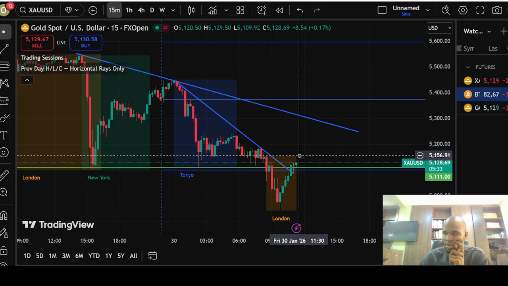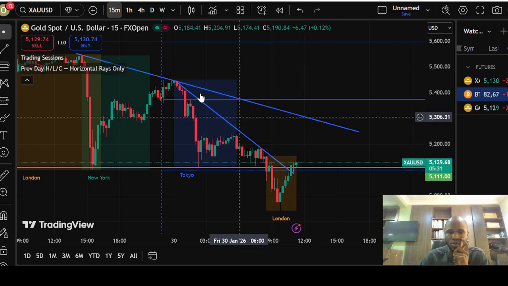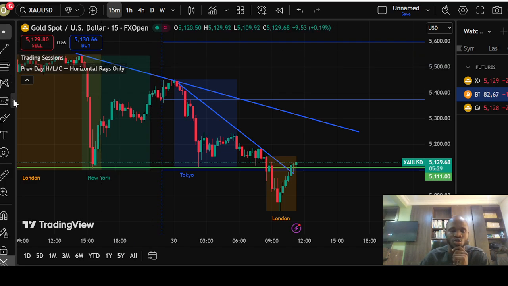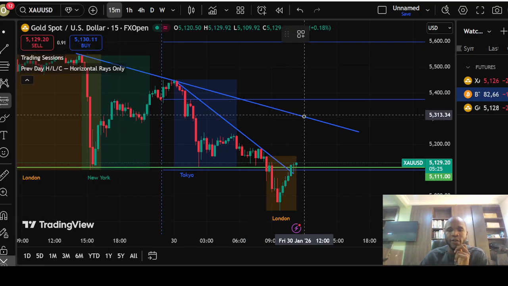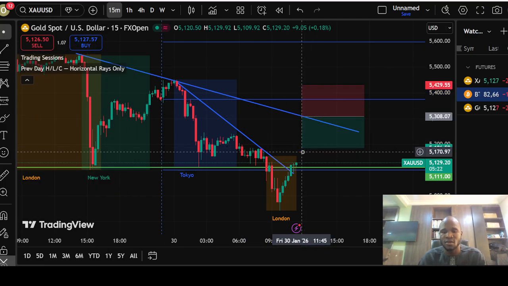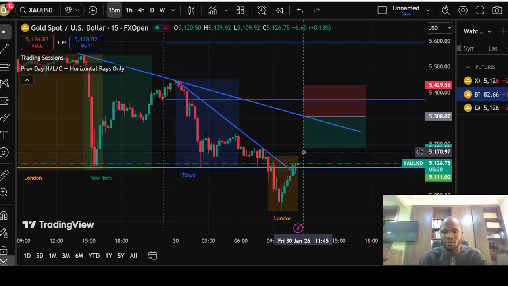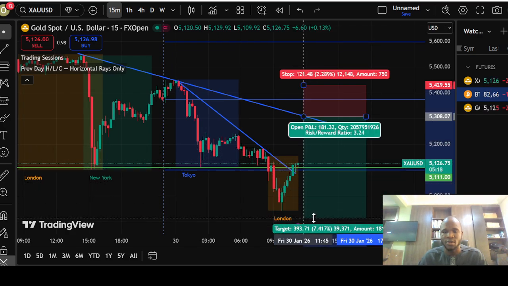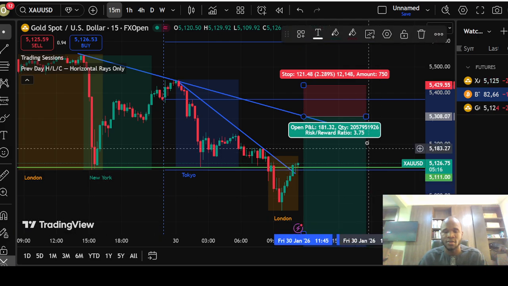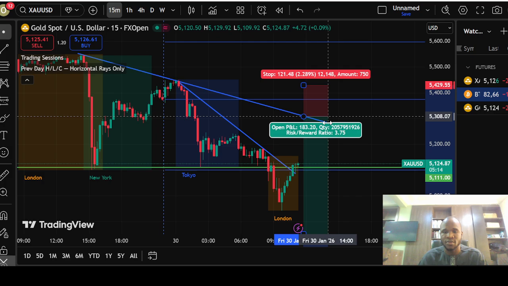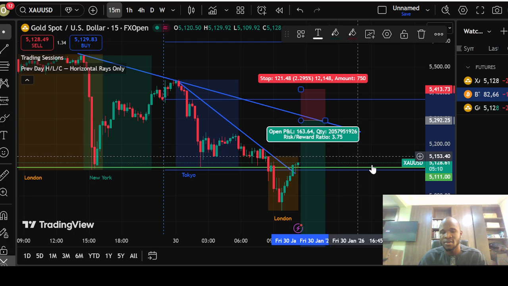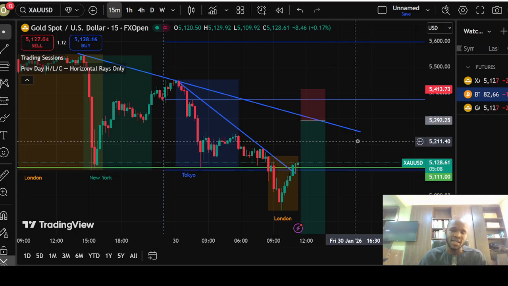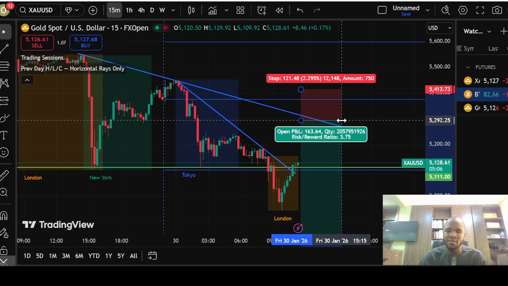Usually what I do is I trade by 2 o'clock. So I'll wait for price to come to this level, then I'll go in for a sell. I'll wait for price to come to this level, then I'll go in for a sell, because it's likely coming to test this. So now it's just 1:24, so it might take time. The name of the game is patience.